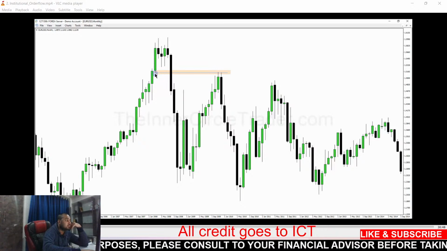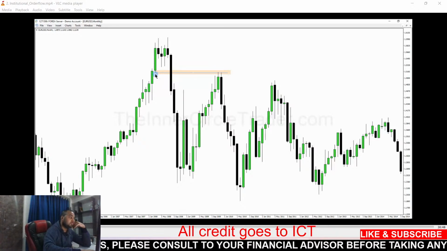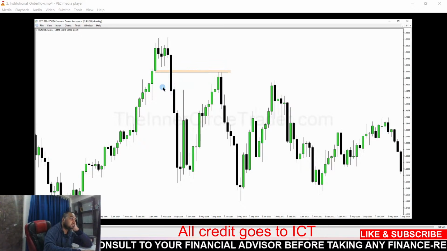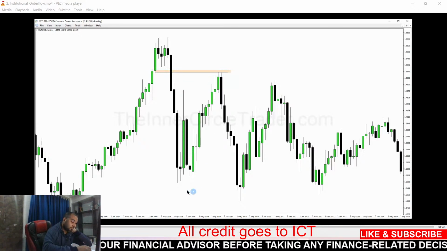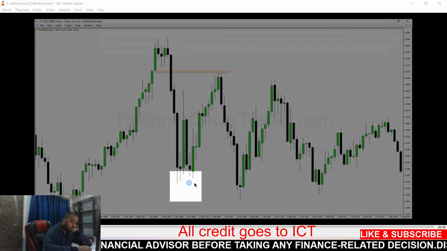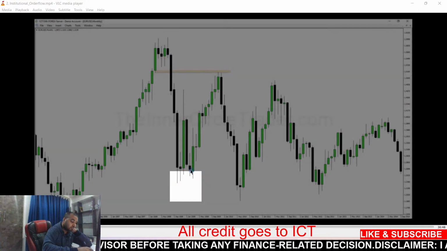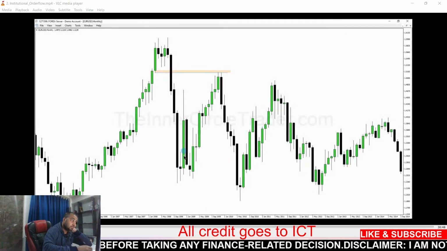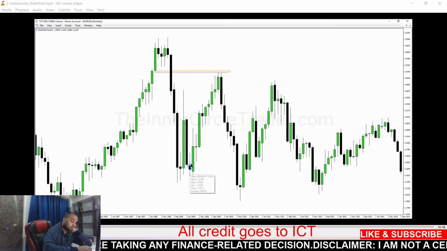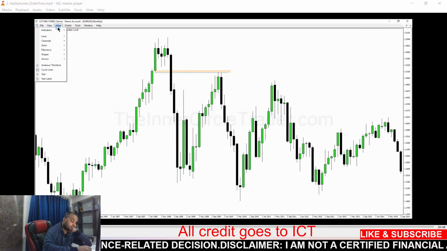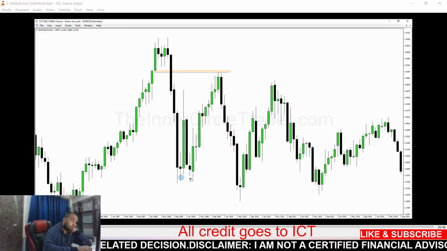Now I'm stretching it to the low because it ain't that. So we have that low, the opening price. As we mentioned in lesson 1, we discussed that there was going to be a high probability of stops below these lows down here. What I want you to focus on is look how the bodies of the candles basically merge at that same general area. I want you to ignore the wicks.